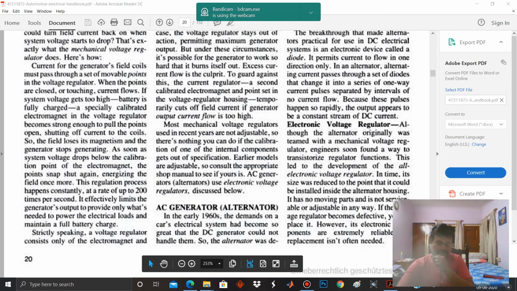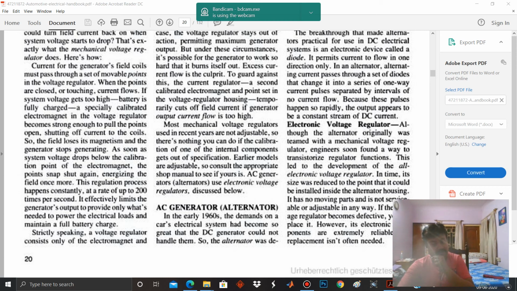So I think the difference between an AC system and a DC system is clear to you. AC evolved much later, implemented in the automobile after the 1960s. Before that, DC was there. But in an AC system you need a field system, where again you need a DC. You cannot afford two supplies, so you have an AC supply, and you use a diode to rectify it and generate the field current from that. That is another revolution made by the component called the diode.